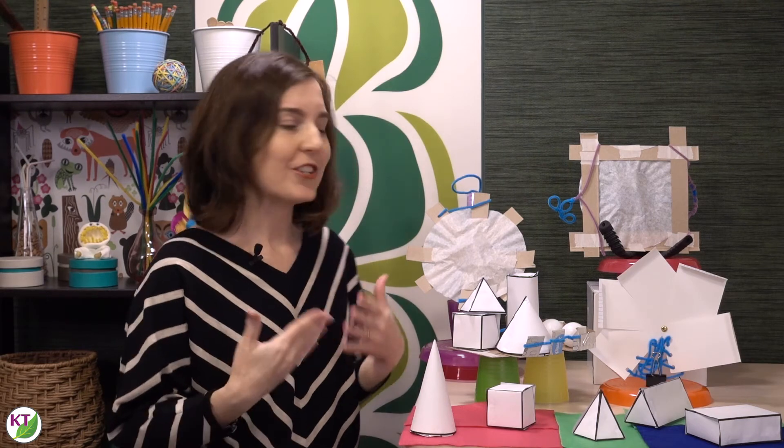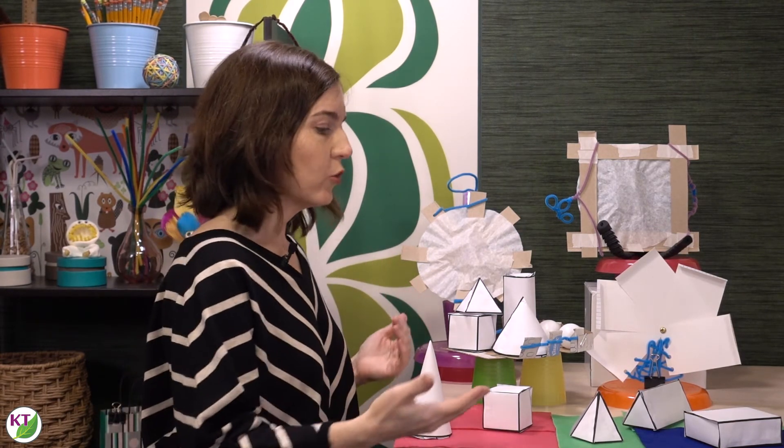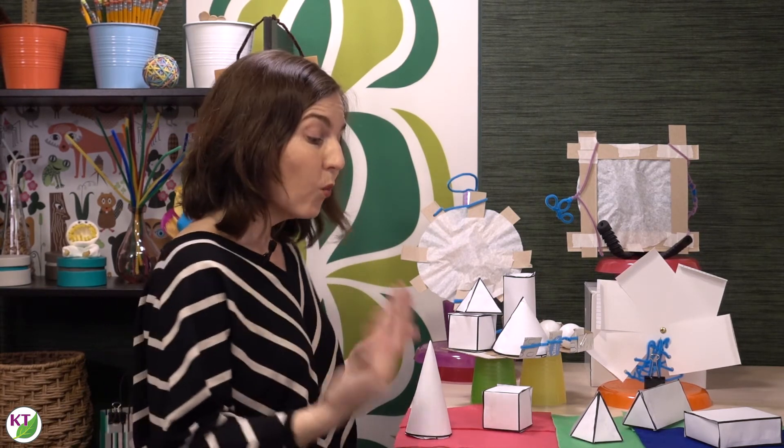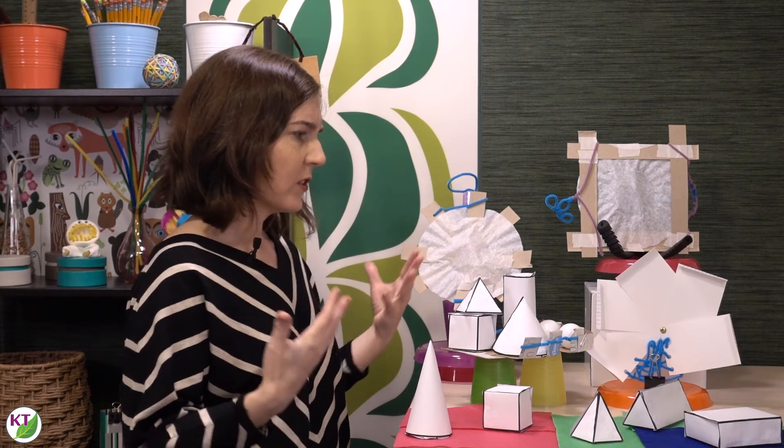For extensions, there are quite a few. Since there's a lot of balancing in this relay race, you can introduce or review Newton's laws of motion. You can revisit building the ice castle with shapes, or create mini challenges like building the tallest tower using only five shapes — or add complexity by saying the tallest tower with five shapes that also has the smallest base. Have students discuss and debate whether the point system was fair or if it favored one or more 3D solids, then have groups devise new point systems that favor each individual shape or are completely fair. You can have groups present their rules as riddles, graph class data, and for ELA have students write a narrative fleshing out a world where waiters serve snowy shapes.